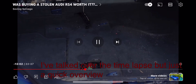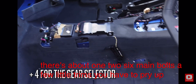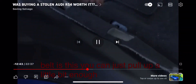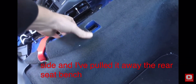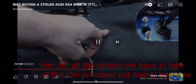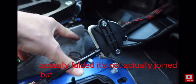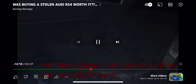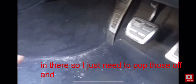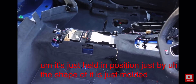Just a quick overview: it wasn't that bad. Center console — about six main bolts, a few little trims to pry up. The trims along the side just pull up here, the trim where the seat belt is you can just pull up a little bit, enough to unfold the carpet. Same with the other side. The rear seat bench just literally sits in. The reason we have to take the center console out is because of the bits that go over the transmission tunnel. This bit here is actually folded and not joined, so it can fold round. The carpet isn't bolted down — it's just held in position by the shape, molded to everything.